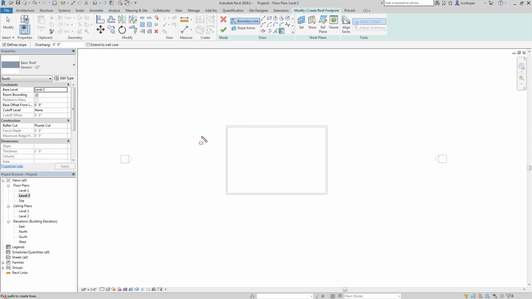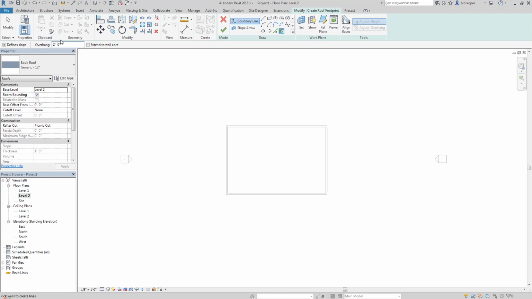Let's take a look. Like the floor and the ceiling, one of the best options to create the boundary of the wall is by picking walls. When you pick a wall to create the boundary of the roof, the wall is now associated with that roof boundary, meaning if the wall moves, the roof will move with it. Let's go ahead and pick all 4 walls.